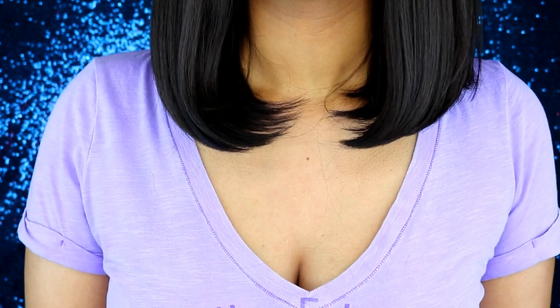I'm 6 feet tall and I have a longer neck, and this falls on me about 14 inches long. So it is a longer bob. There's the front.